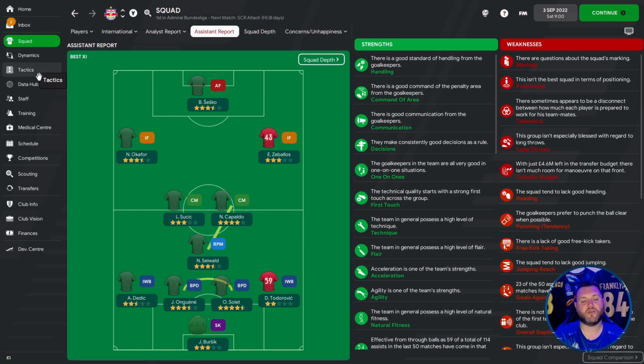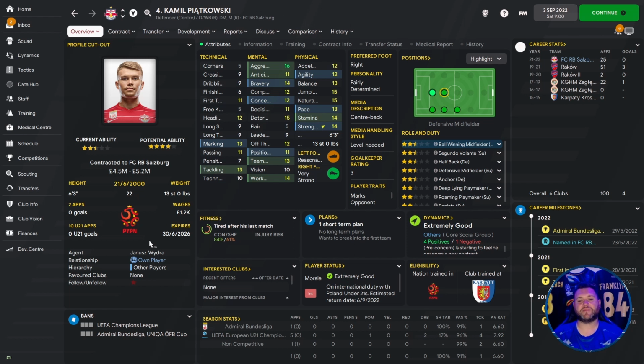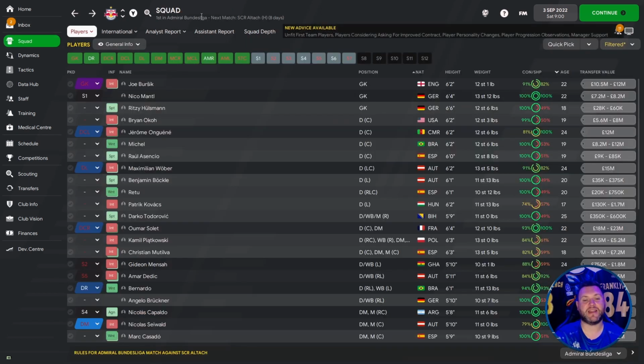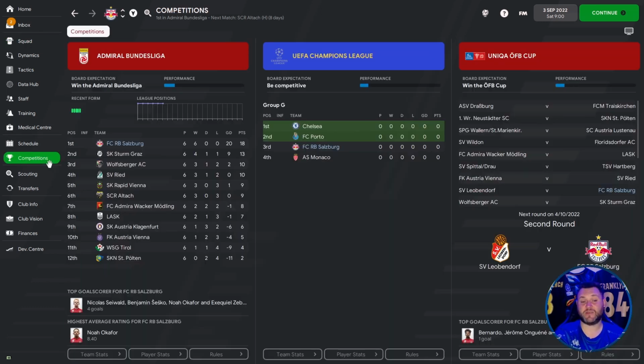Let's have a little look at the squad and see. Do we have another right back? Todorovic, Piatowski. Kamil Piatowski can play there, and he is by far a better player than Todorovic. So no worries, no panic, no need to go off the deep end and try and go and sign 4 right backs in the winter transfer window. So that is pretty much how we are getting on at the start of the second season we are on now. 18 points, leading the way, and we are going great.